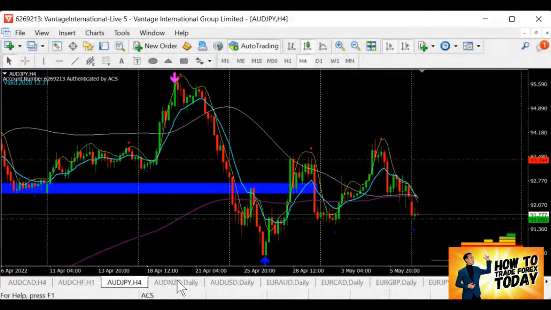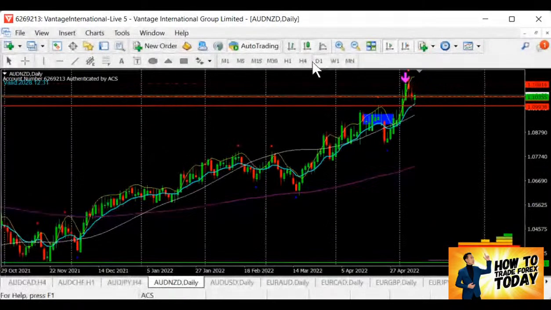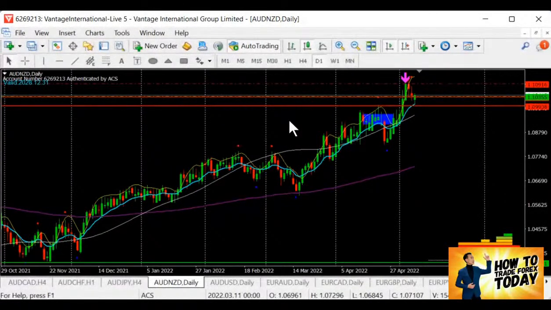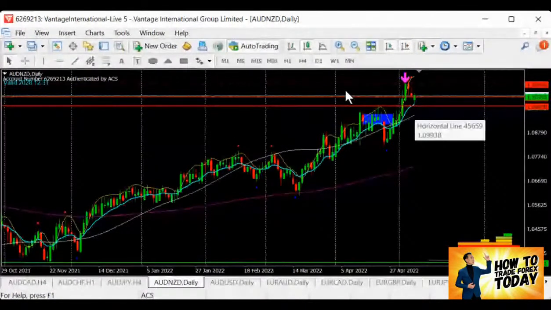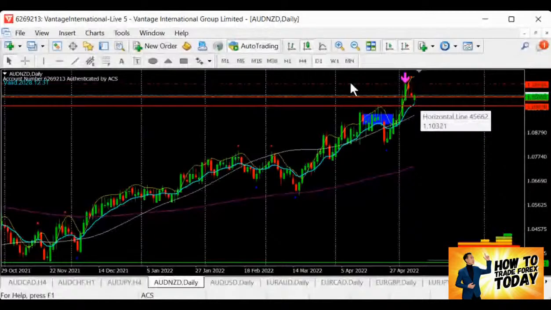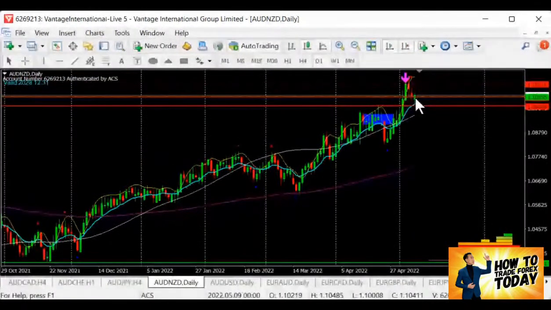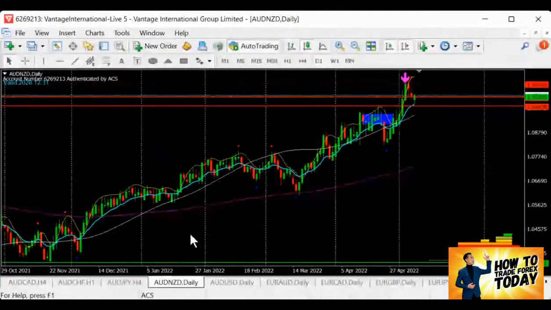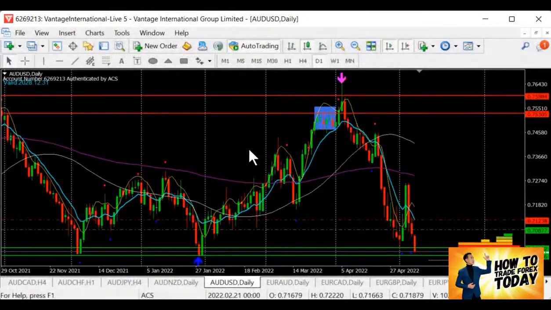So Aussie Kiwi, how about Aussie Kiwi? When we are looking at this, Aussie Kiwi looks a very good chance to continue the bull, because it's coming back to retest into the bear zone, but it doesn't go back to the bear and it's still setting up the buying signal. So for buyers who are keen in buying, Aussie Kiwi I think will be a good one to go. As for me, I'm a seller, so I only focus on selling. So I'm going to skip Aussie Kiwi. I'm not going to put Aussie Kiwi into my watch list.